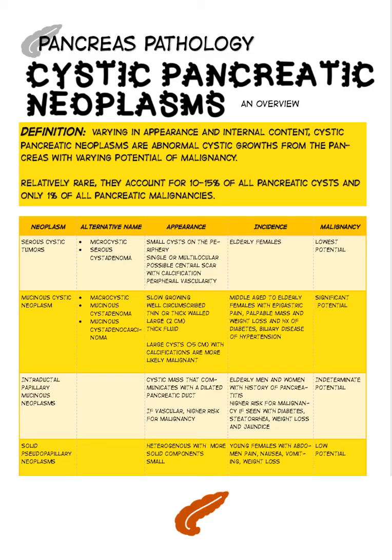The other name that I want you to know then is mucinous cystic neoplasms. These are also known as macrocystic or mucinous cystadenomas, and they are more likely to turn into cancer. So if they do, then they're known as mucinous cystadenocarcinomas. These are going to be more likely to affect middle-aged women and then have those classic cancer symptoms that are associated with it.